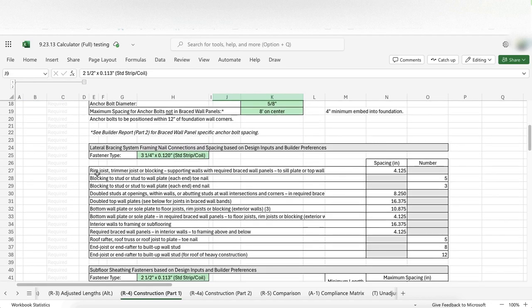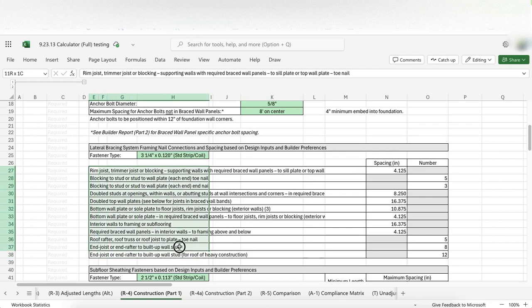Anyway, take a look through here. There may be other options. These framing connections here are directly from the building code. There may be other ways to produce other connections that are in the code. I just picked out the ones that I thought were most appropriate to lateral bracing systems. But it may be helpful for builders to have more of this sort of automation happening for their connections for their frames.